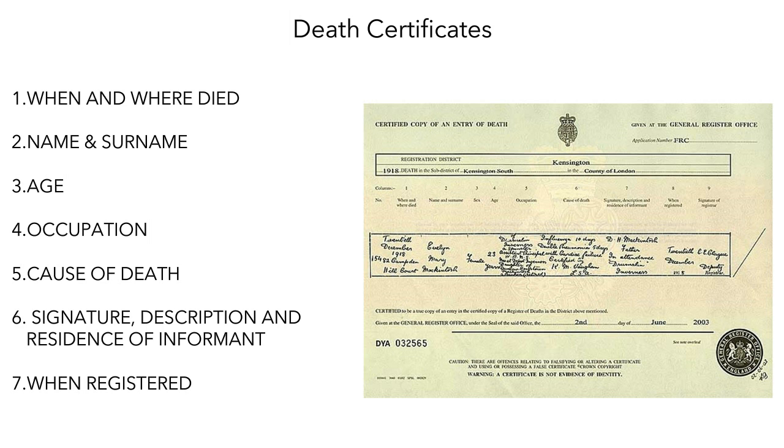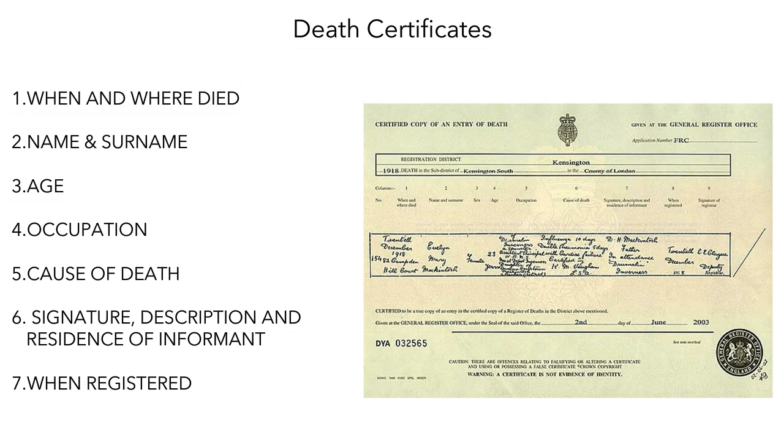Name and surname. Again, this was supplied by the informant, so this may reflect the name they used rather than the name they were actually given at birth. So, as I keep on saying, do take this with a pinch of salt. Third would be age. 4th, occupation. 5th, cause of death. If certified is used, that means that the cause of death was given by a doctor. So that's something to look out for as well.